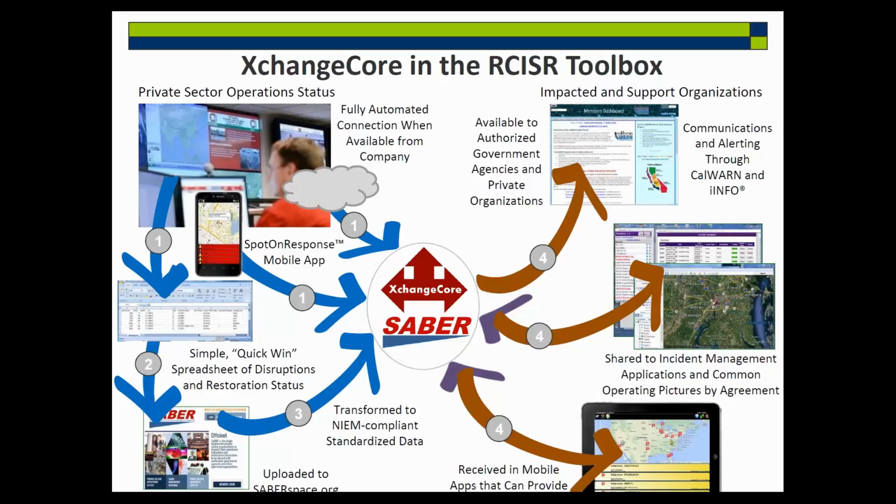So it's going to be a highly operational system that is going to support San Jose Water, and by virtue of that, San Jose Water being a leader in the whole Bay Area water applications, it is going to be able to push this out throughout the Bay Area and create a network of resource support for water leaks in emergencies, which will benefit everyone. That is the picture of how XchangeCore is going to be the sharing component of the toolbox.